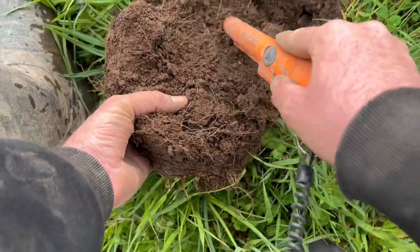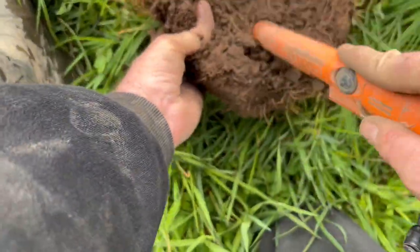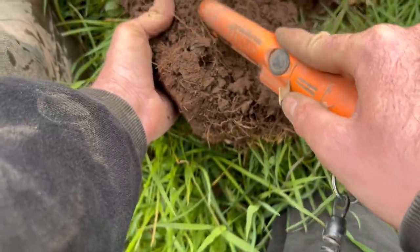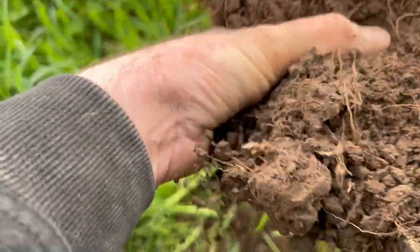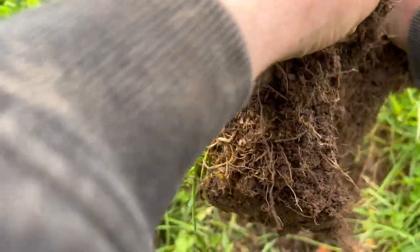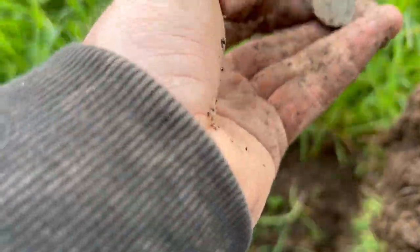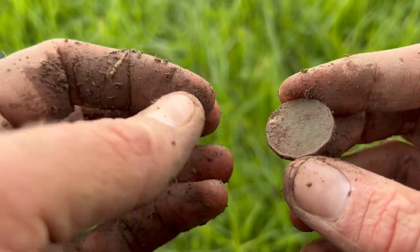Oh no, it's not. Maybe that was an imprint. It's not going to be another spendable penny. That looked like the imprint of a spendable penny. And it's right on the surface, whatever it is. Oh, it's literally right in the roots. Can't get it apart. Come on, you. Tear that apart. Oh, there we go. It's a coin. It's a pound. It's spendable. Or is it a threepence? No, I think it's a threepence actually. It is. It's a threepence.